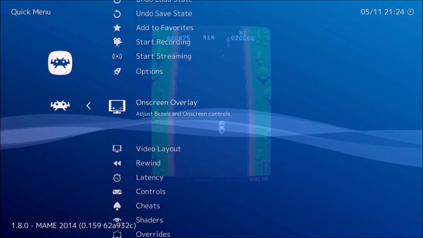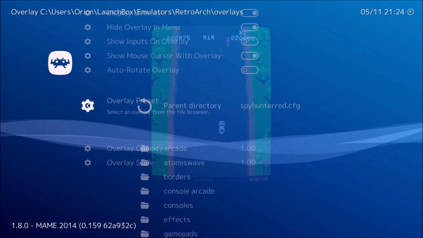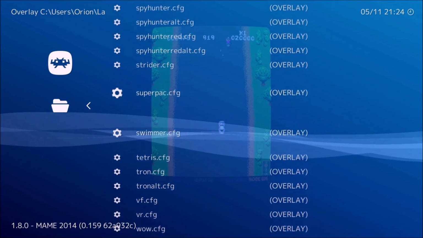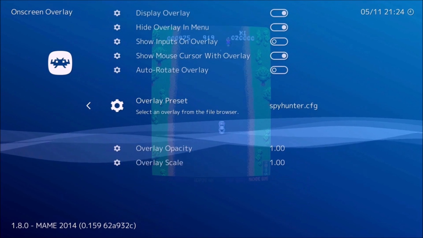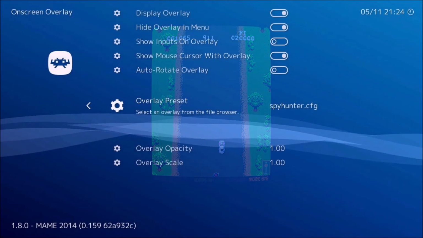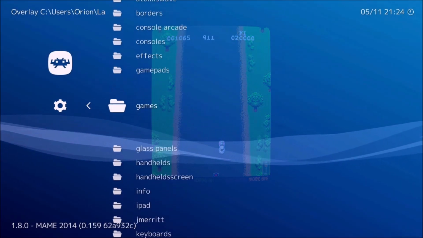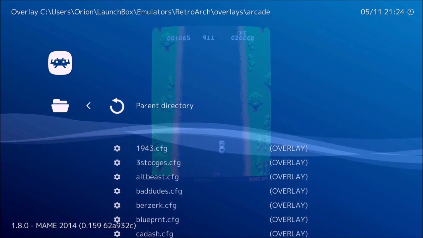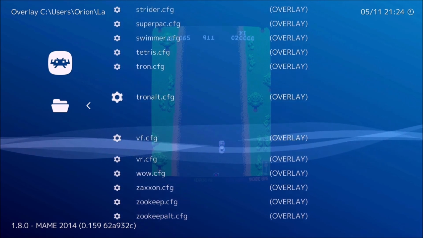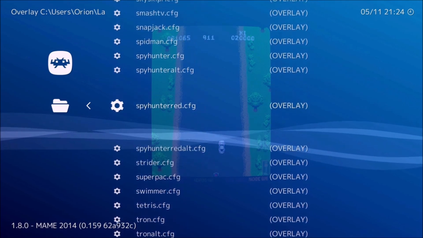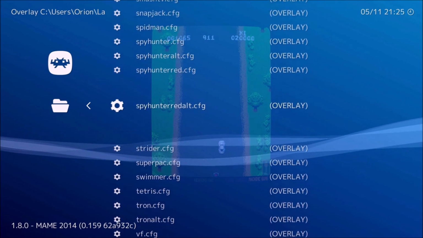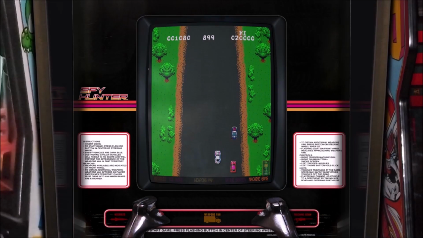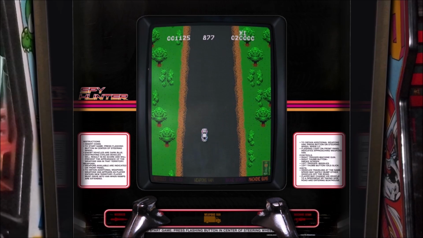Now I also have some alternates, of course. You can add just the regular plain old one, or you can also add the controllers at the bottom if you want.